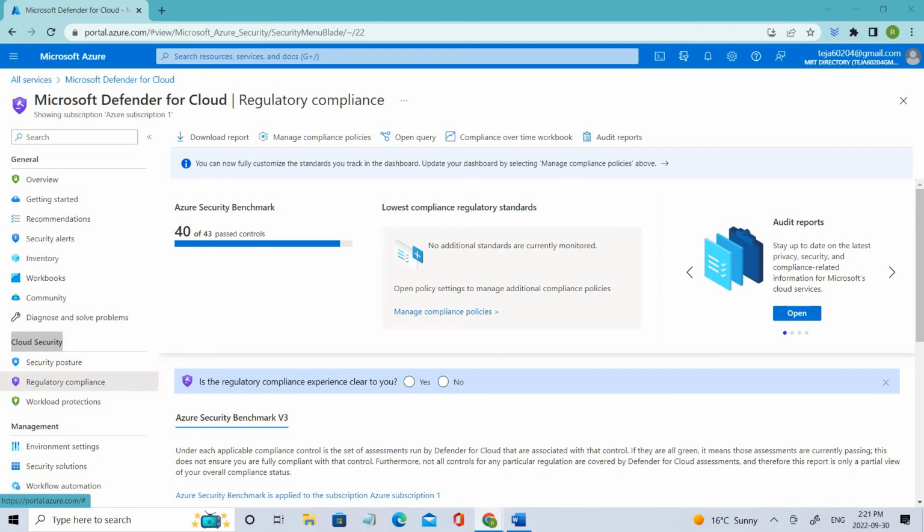The dashboard reflects the status of your compliance with these standards, which is Azure security benchmark for my Azure platform. However, it varies from organization to organization, the compliance that they have implemented. Apart from that, when you enable Defender for Cloud on an Azure subscription, the Azure security benchmark is automatically assigned to that subscription, which is benchmark version 3. This widely respected benchmark builds on controls from the Center for Internet Security, CIS, as well as NIST, the National Institute of Standards and Technology, which are focused on cloud centric security. Mentioning that, let's go ahead and see what we have in this regulatory compliance.